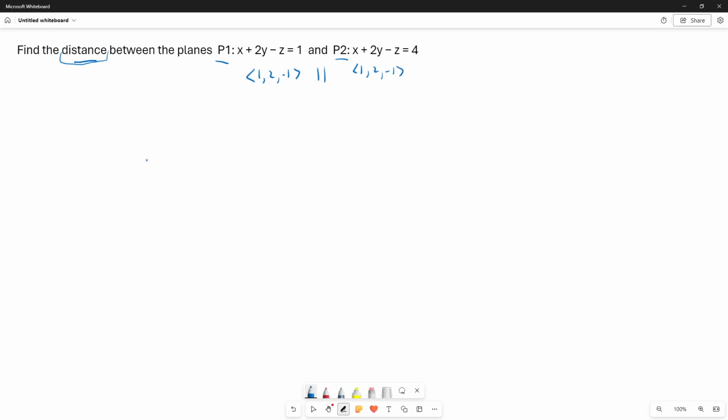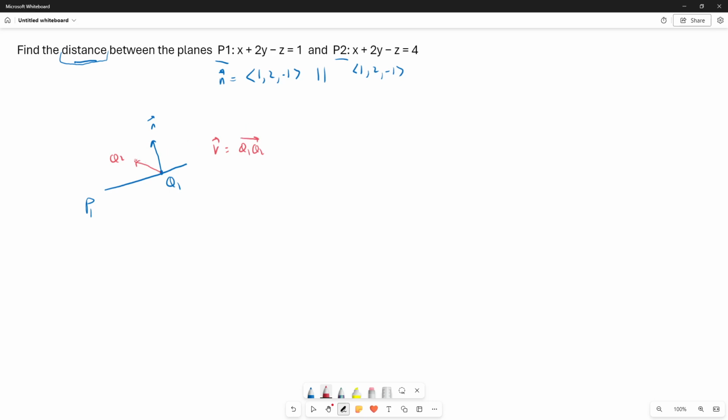So the distance between these two planes is calculated as follows. We'll take plane 1 and put it here, and we'll erect a normal vector, which we'll call n. We'll put that here at some point q1 in plane 1, and then we'll pick some point q2 in plane 2, and we'll make the vector from q1 to q2. We'll call that v, goes from q1 to q2.